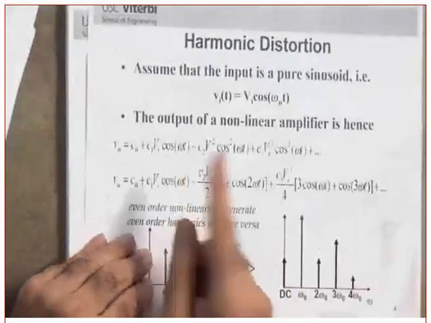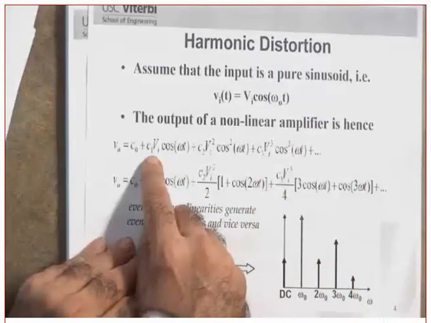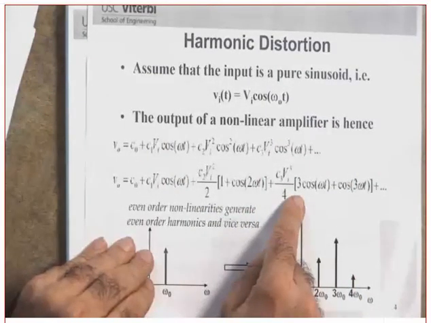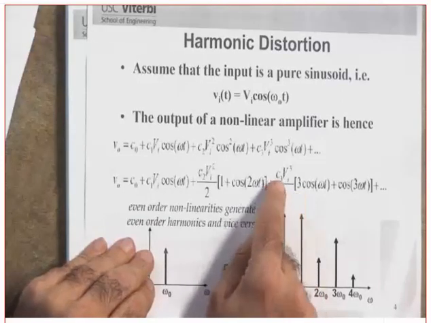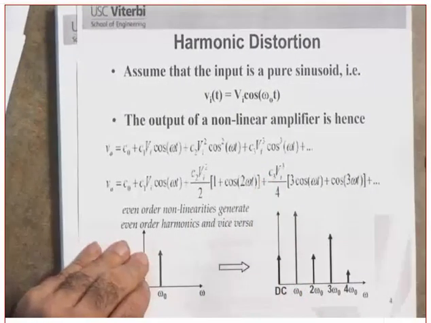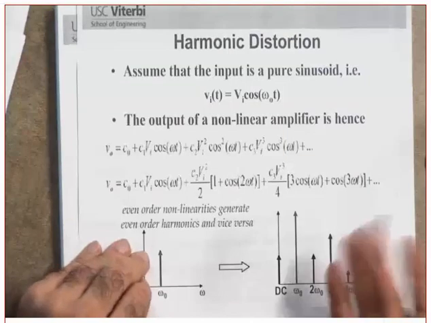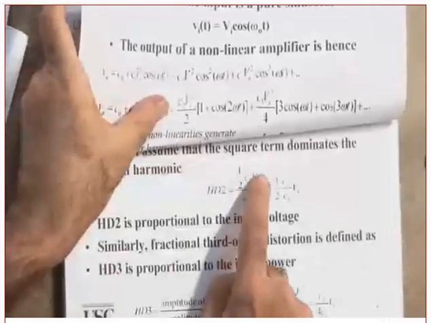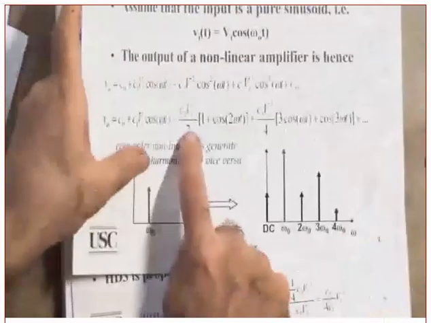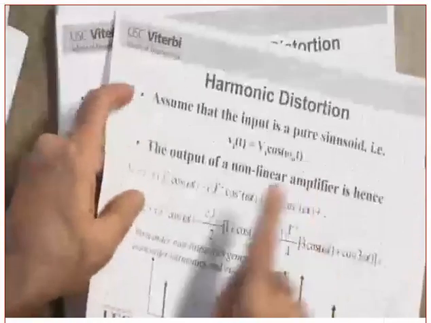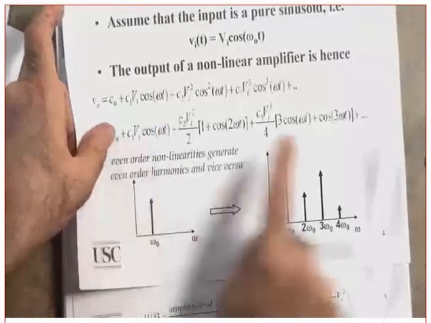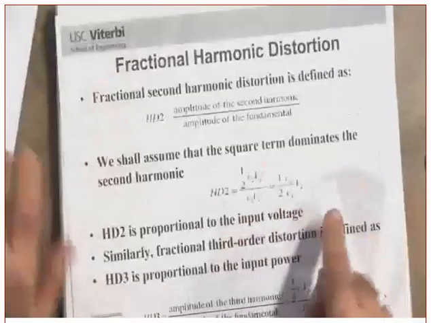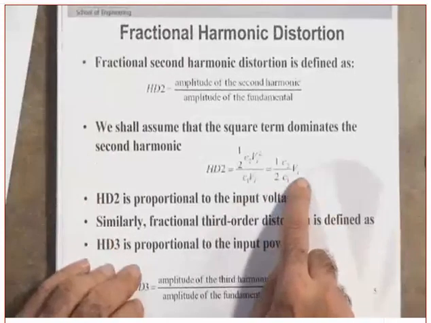Now, the amplitude of the fundamental, in reality, is this guy, but you will also get it from here. You agree with me or not? But we are assuming that if VI is relatively weak, the VI cube will be even weaker. You can ignore it, just for simplicity. Clear? So what do I have? I have 1/2 C2 VI square, divided by C1 VI, which is this term. So I ignore this term, I cancel this with this, and I end up with 1/2 C2 over C1 times VI.